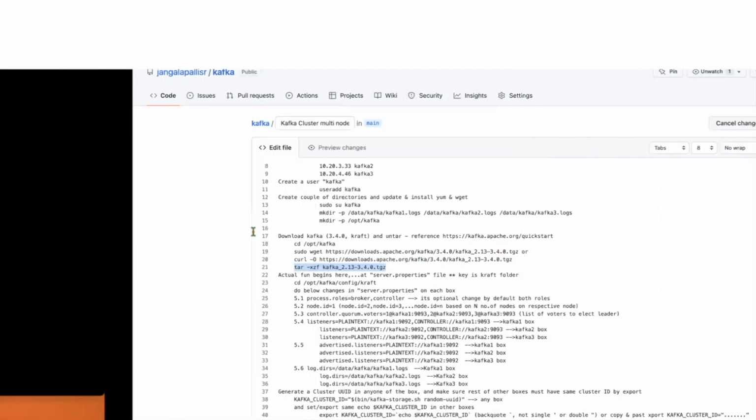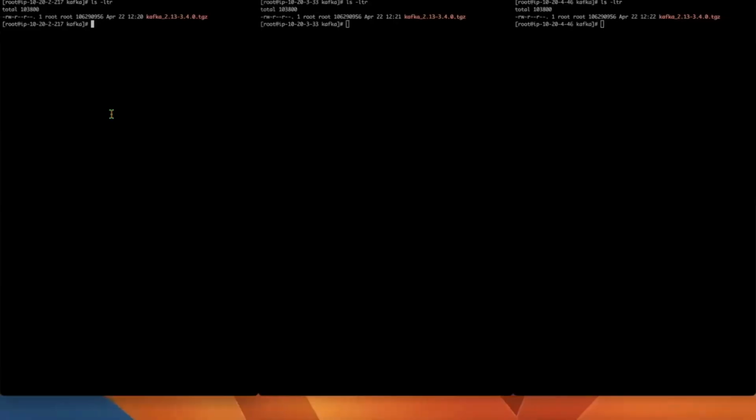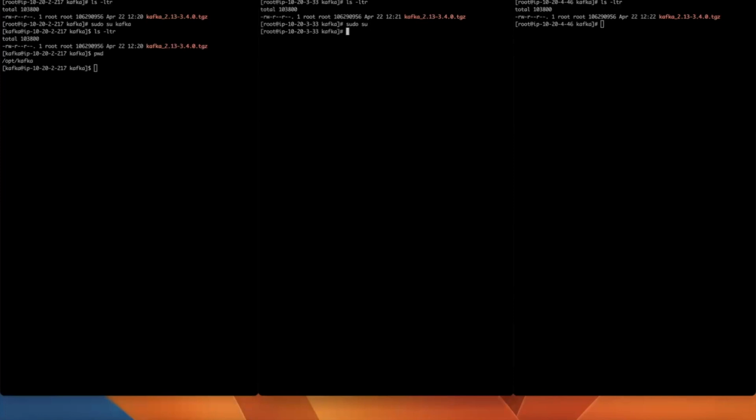Right now we did all these things with root. I just want to shift a little bit to Kafka, since the purpose is that we want to do things with the Kafka ID. If you see here, we are in the Kafka directory, right? /opt/kafka.